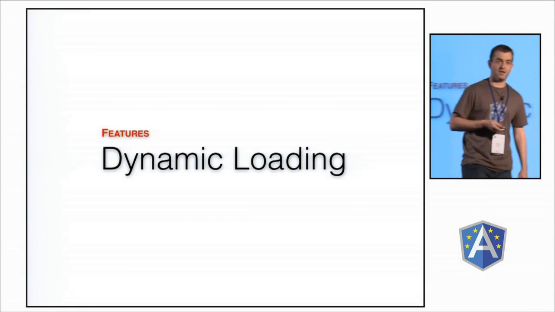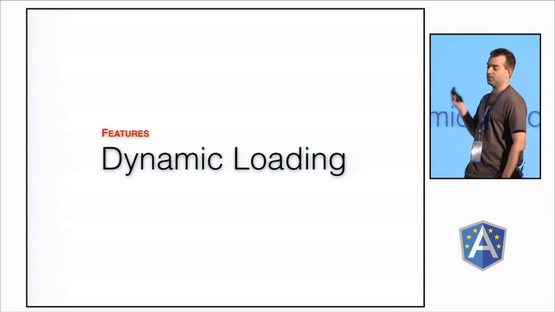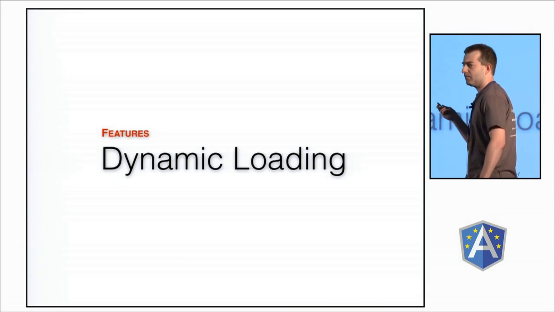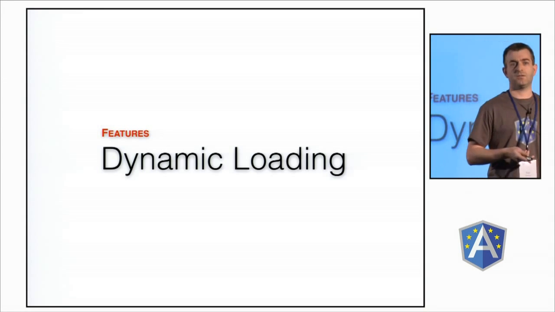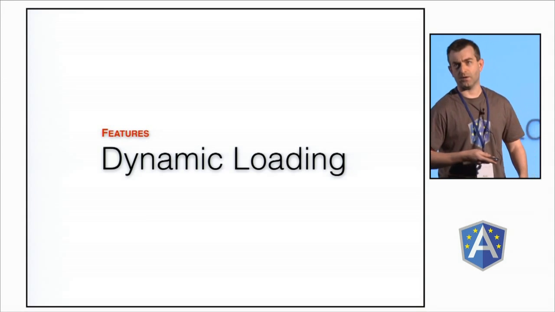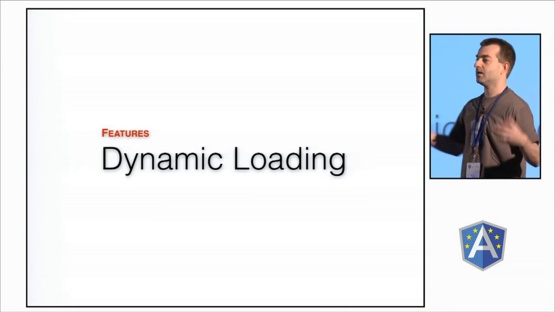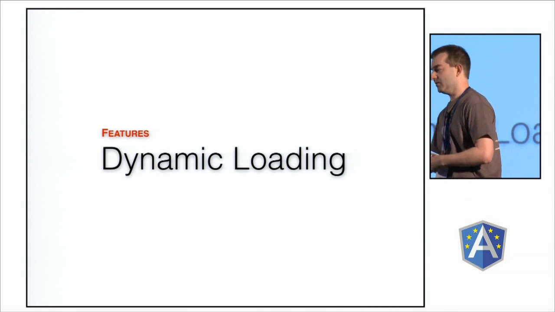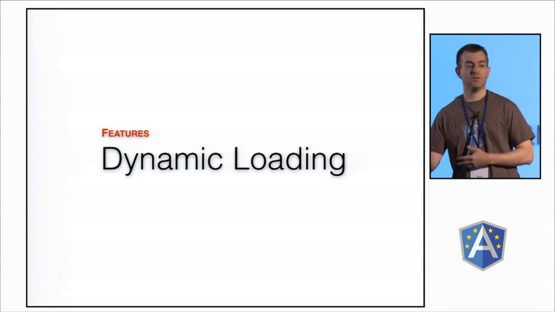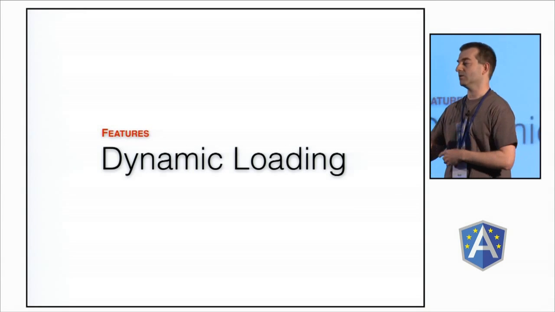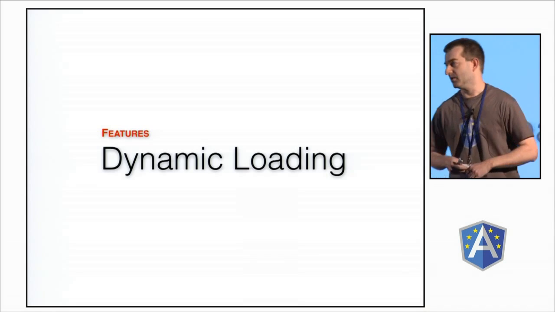The first feature is dynamic loading. I'm not going to say a whole lot about this because it speaks for itself. So, the ability to load controllers on the fly. The larger your app gets, you may get into a problem where you don't want to or can't bundle up the entire app for an initial download to the person that's using the app. And oftentimes you'll want to load things on the fly based on what the user is doing, where they're navigating to. So this is traditionally very hard with the existing router.